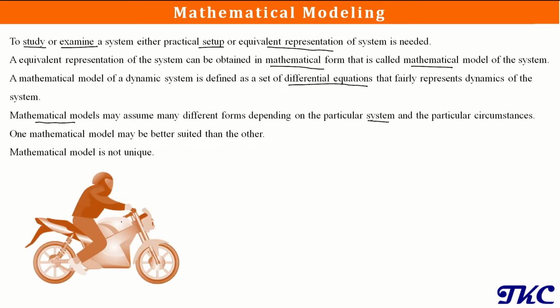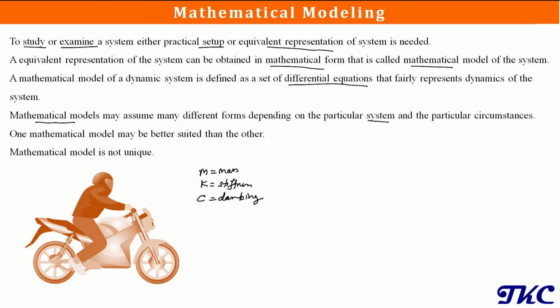We have a rider who is riding this bike. In order to get the mathematical model of this system, first we need to create a model based on the elements that represent this entire system. As this belongs to mechanical systems, we can represent any mechanical system with the help of mass, spring and damper. Let's consider M to be the mass of the system, K the stiffness of the system, and C the damping of the system.